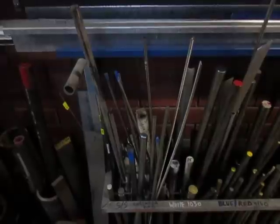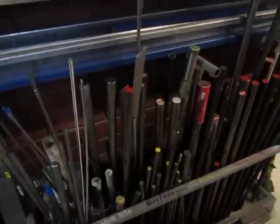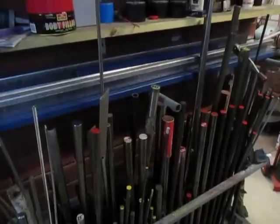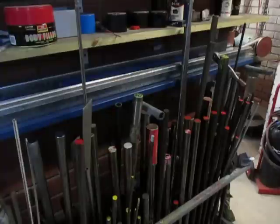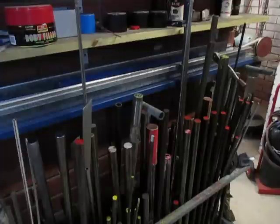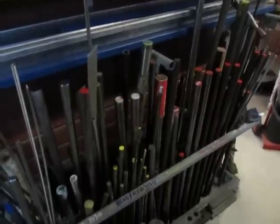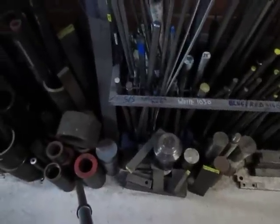It's all colour coded because I have to have traceability on a lot of the jobs I do, so I know exactly what steels they are. I also have a list of these steels that were supplied to me, so if I need to put paperwork together we have it. We've got a mixture here of stainless steels, cylinder rods, 1010, 1020, 1030s, 4140, 1040. We've also got some 1214 free cutting and some EN36 bar as well. Right down the bottom on the floor is more of the heavier stock — better to keep it down there than risk falling over.